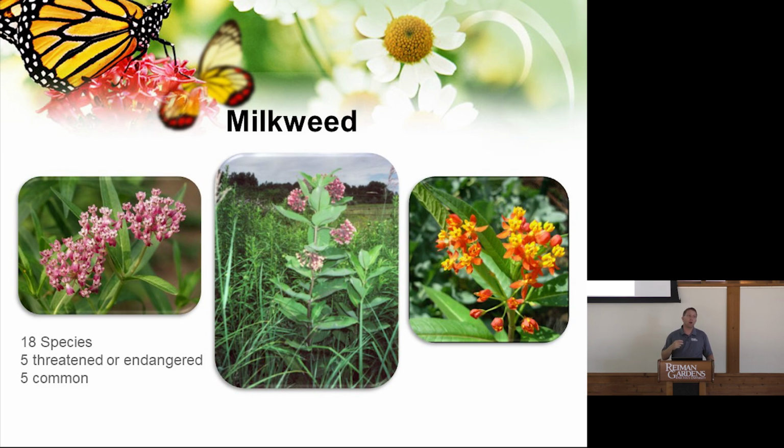And where this becomes important is the woody plants, while they're not supporting the monarchs in their feeding or their nectaring most likely, they provide structural plants for when we have really hot days they can get out of the shade. We have those windy Iowa days, windy Midwest days, that gives them structure they can go to. And we have our storms that roll through with all the rain. Those trees provide that support and structure. When they're migrating south, you'll find them roosting in trees, in mass. Gives them that structure to support them on their journey.